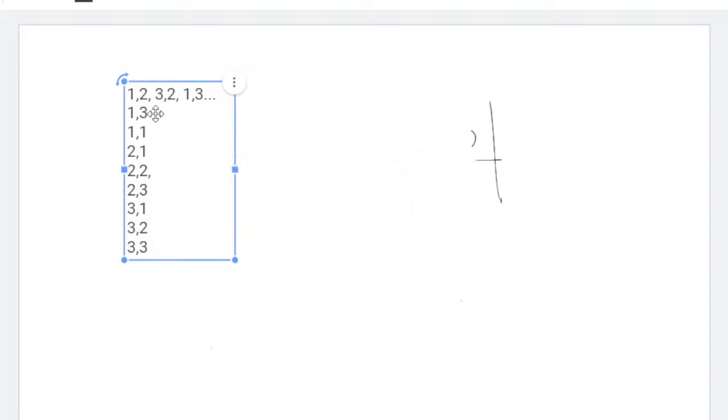Do you see what I'm saying? Okay, and for the 1, 3 sequence, the next one can be three. After this, you choose two, because you cannot choose three again. After this, you choose two.